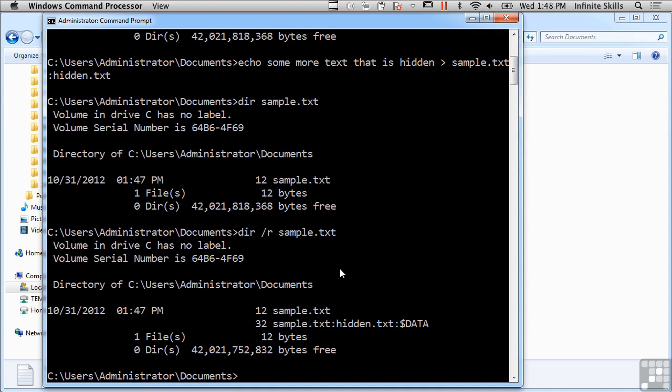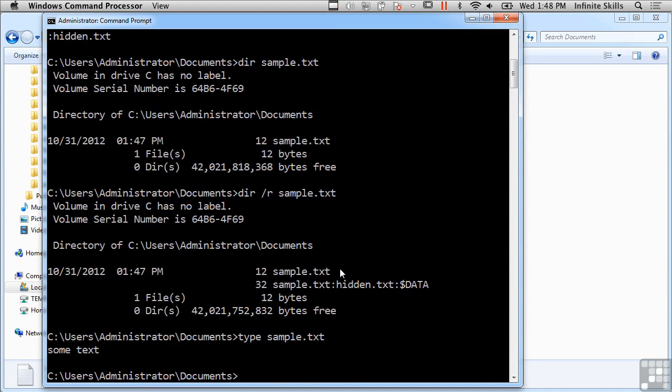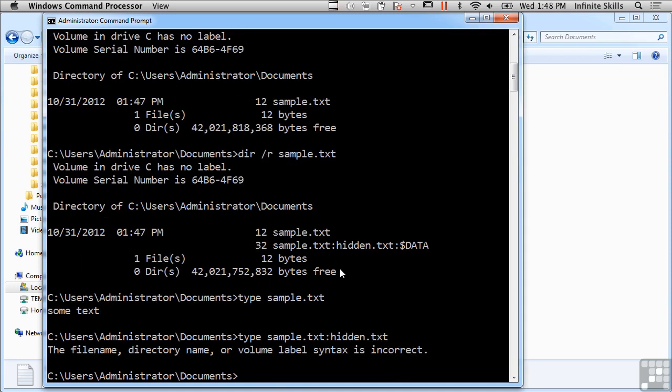So how am I going to get access to this? Well, normally I would send sample.txt through the type command, and type would type what was in that file out to the screen, and you can see that there. If I do that with hidden.txt, though, I get an error. So I have to do something a little bit different, and I'm going to use a utility called more.